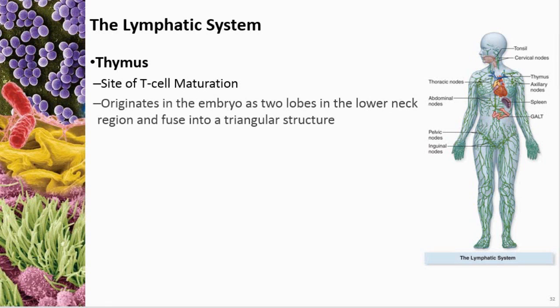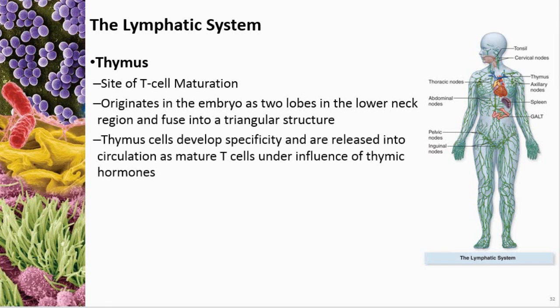The thymus originates in the embryo as two separate lobes, and then they fuse together to become one organ. In the thymus, these cells are, quote unquote, trained how to become sort of warriors, I guess, and start to recognize the bad guys. So the hormones are thymosin and thymopoietin, as I had mentioned earlier.